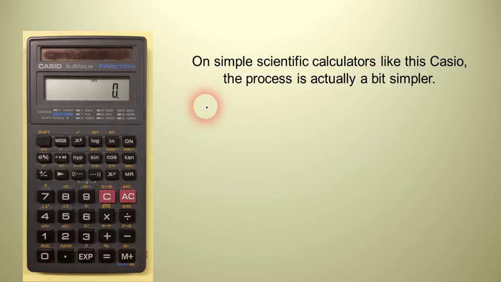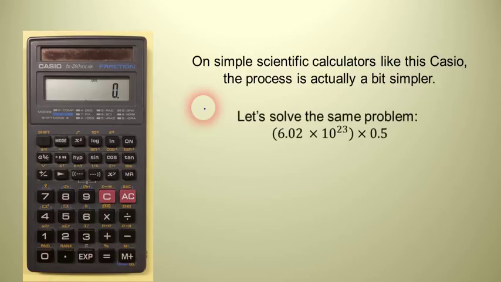And we're going to work the same problem. I actually like these calculators more because the process is actually simpler. There are fewer keystrokes. We're going to solve the same problem. You're going to hit the 6.02 EXP, there's that EXP button, 23 times 0.5. And then hit the equals button.